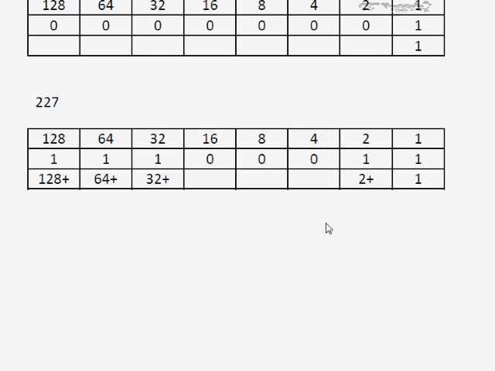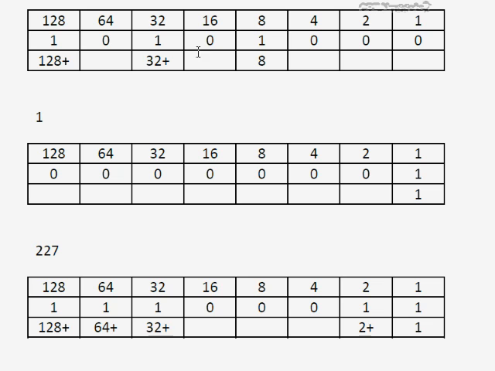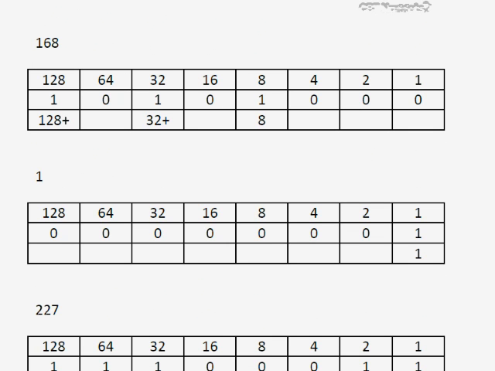And then the 227, if we need that octet to be 227, we would again add up a sequence of numbers until we are eventually able to get to that amount. So now, by turning on the bit positions in each one of these locations, we have 227. Now, that's probably more information than you really need to know for the A+ exam. I don't think you're going to need to know all this binary and how to come up with those numbers. But the reason I show them to you is because if you don't have an understanding of what this is, some other things related to IP addressing don't make as much sense. So let's move on and take a look at some of those other items.